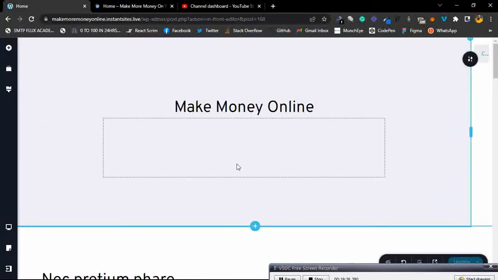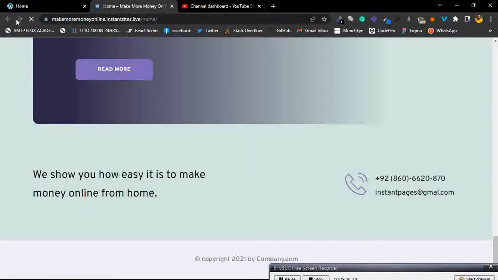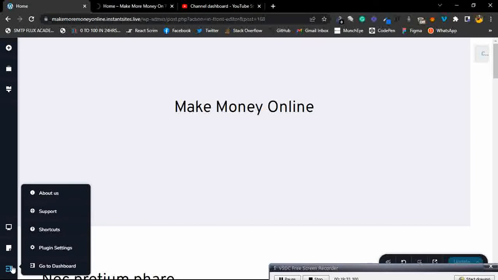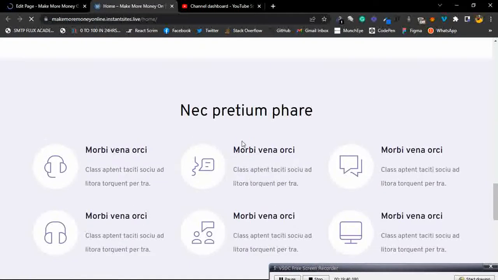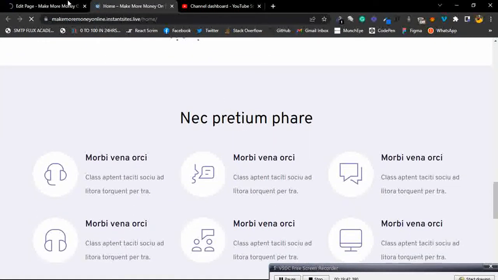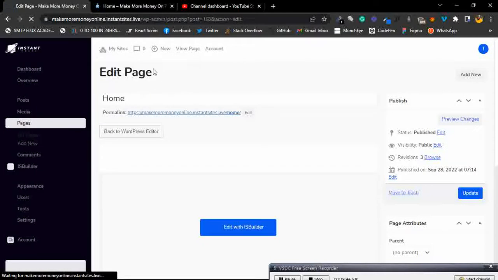Okay, so I'm going to go back to my dashboard by clicking on this button right here and then click on go to dashboard. Okay, so this is how easy it is for you to set up a website on Instant Pages. All right, so follow the procedure I just showed you on each of your sites. As soon as you hover on my sites here, you see all your sites. So you go to that particular site that you want to edit, you hover on it, and then you go to the dashboard. Then you can create a page, and then you can edit the page and take it live, and then your website is good to go.